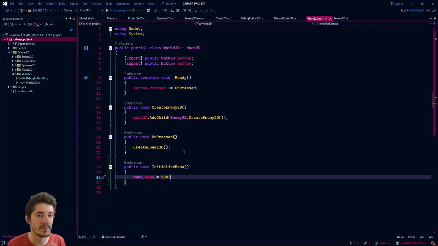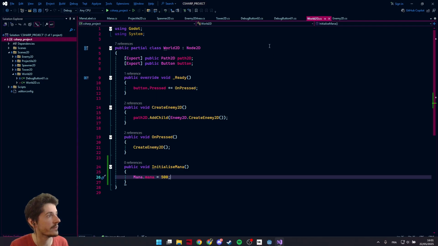So the reason why I'm not using the create method here is because I want to set it to 500, right? So for some reason, let's say that you play a game, you end with 200 mana, then you create a new game. If you create 500, you're gonna end up with 700, not 500. So here, 500. Eventually, a method could be created for that, but at the moment, since it is public, I'm gonna use the fact that we're doing a little bit of spaghettiness to actually set it.